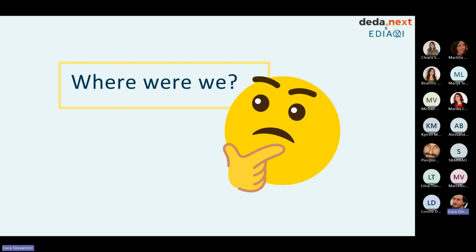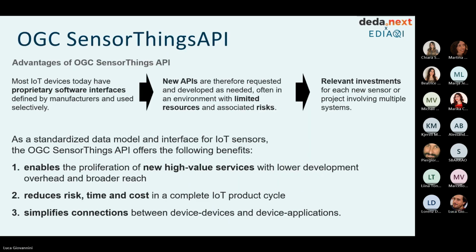So to begin, let's have a quick recap of what it means to have data stored in a SensorThings API compliant infrastructure. And for sure, what the SensorThings API standard is. It's supported and published by the Open Geospatial Consortium, and it is meant to have a common, standard way to expose data about sensors.